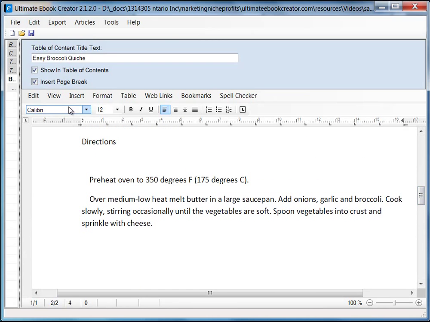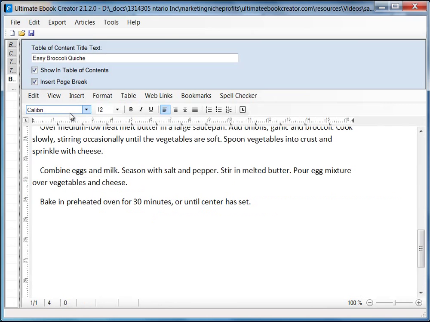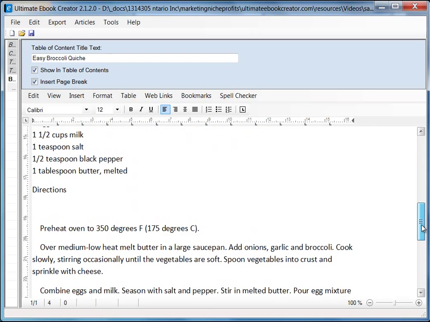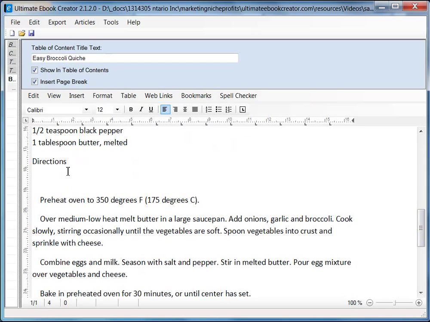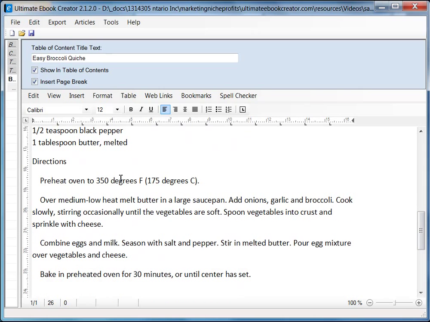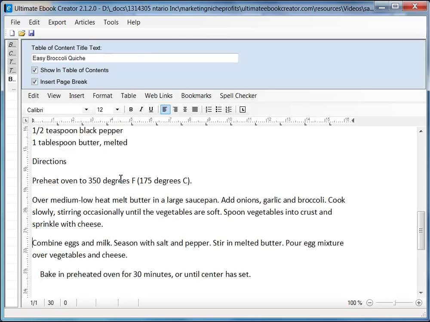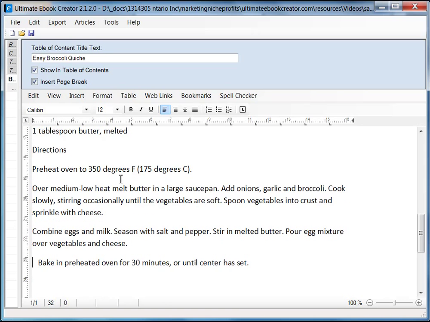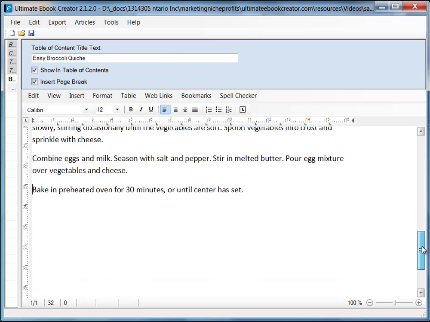For this one I'm going to go back into draft mode so I can see everything all in one place. Now this one is fine, and I just need to clean this up. And here just need to clean this and this. Okay, so that is the recipe.